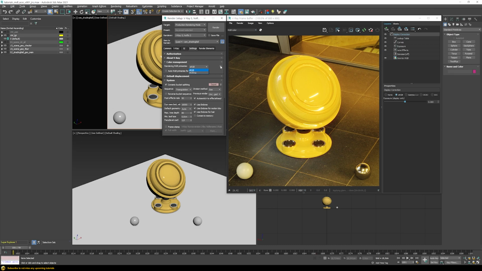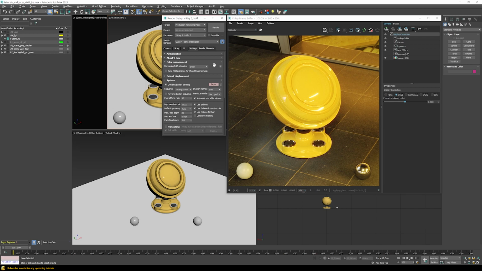Alright, so does it mean now for V-Ray in every project you should always switch to ACEScg and never use sRGB anymore? In my opinion, that's actually not at all the case. It really depends on your specific situation. So for example, if you work in a team where parts of the team already use ACES, or for example ACES is being used for compositing, color correction and so on, then of course it totally makes sense to switch to ACEScg also for the rendering side.